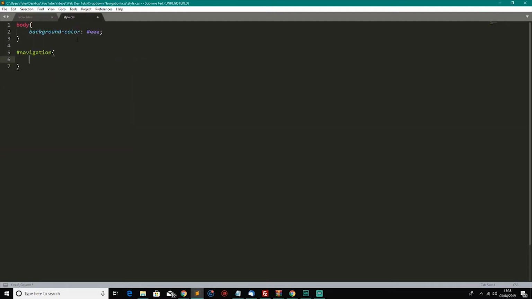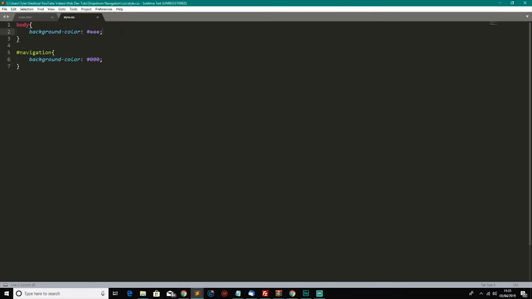So from here, this is basically what color you want the navigation to be. For instance, we're just going to go with black, which will be 000, or you can just put black. It's up to you. Once we save this, we go back here, you'll notice that the whole navigation will go black.